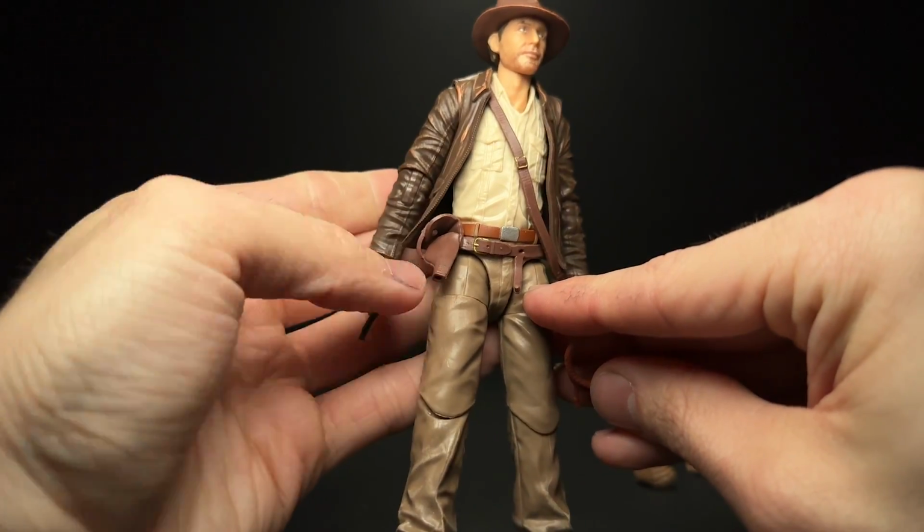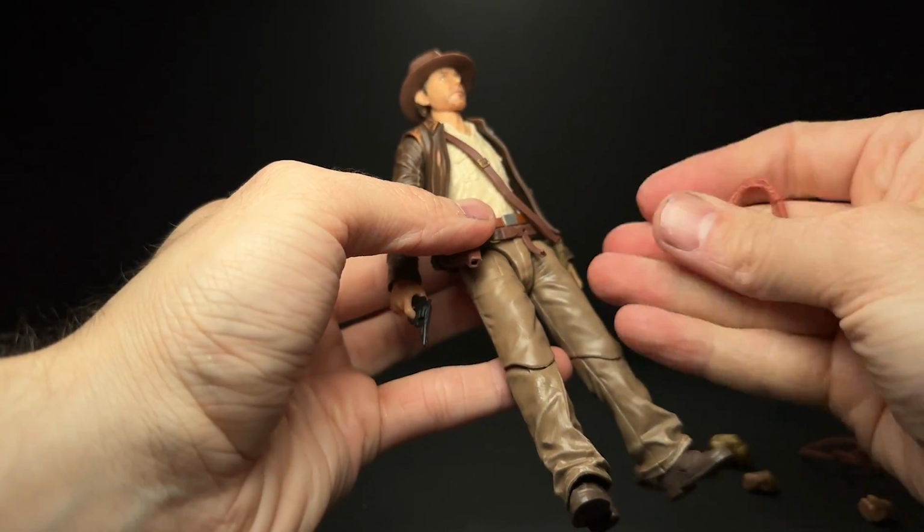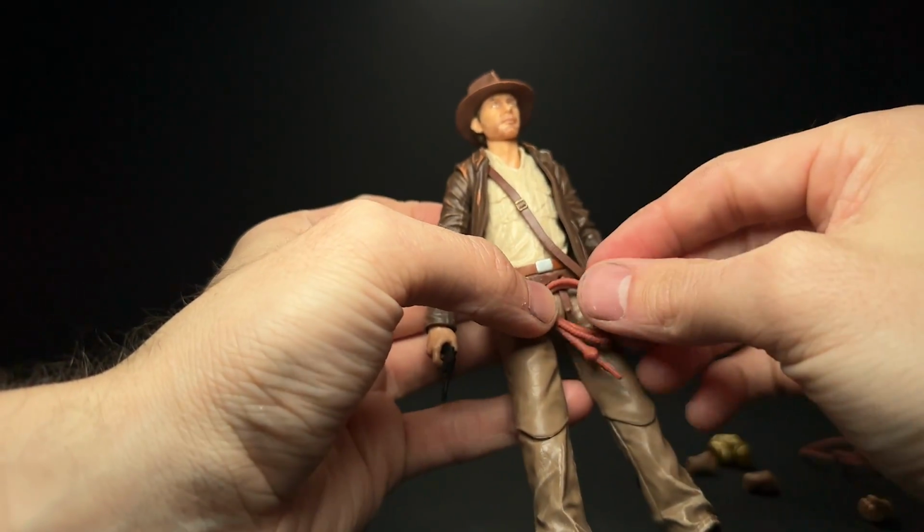It was really difficult to get in. Also, sorry if my hands are a little bit dirty. I was working with a dye and it's stuck under my nails and on my fingers.